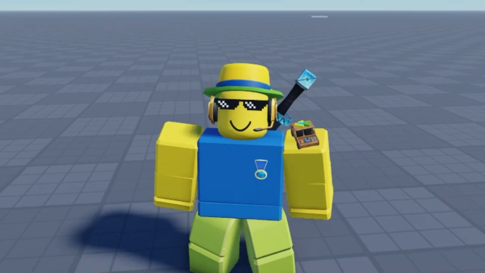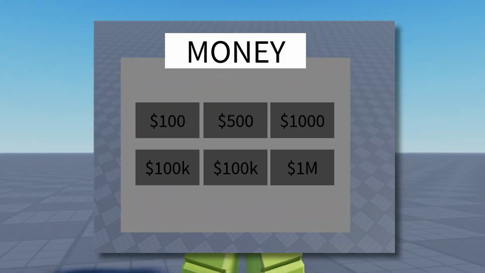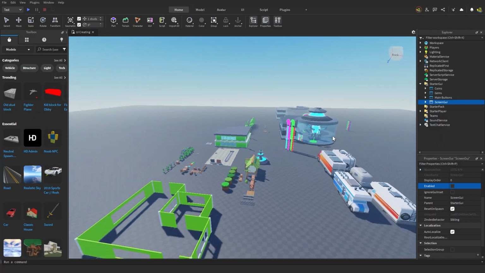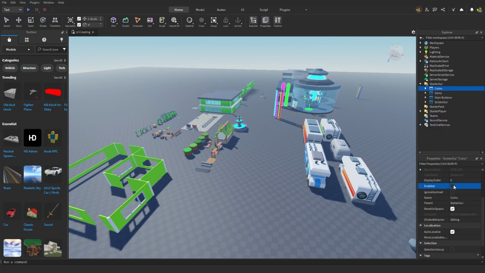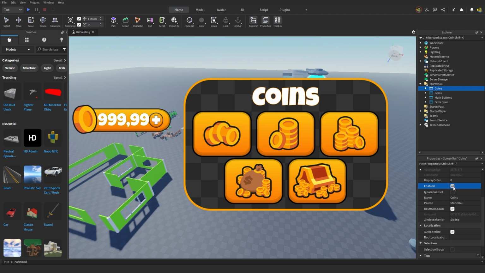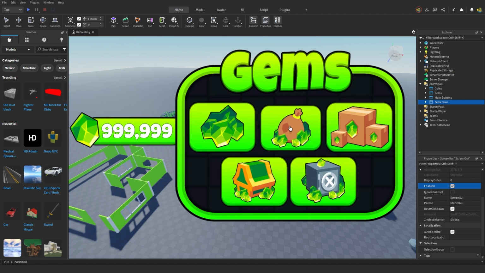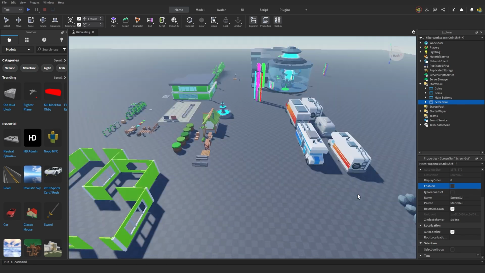I'm gonna be showing y'all how to improve your UI from looking like this to this on Roblox Studio. Let's get right into this. So in my previous tutorial videos where I showed y'all how to make GUI, I made GUI such as this right here, which is pretty buttons, and then I improved it to this right here, which is a lot better, but it's still not really what we're looking for. So I'm gonna take it a step farther and show y'all how to make it even better than that.